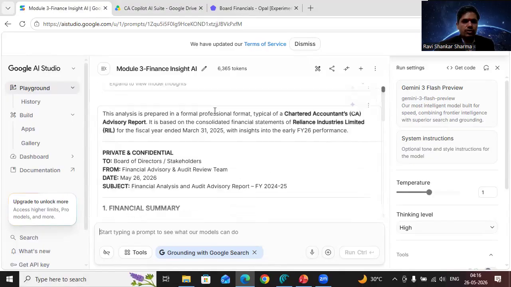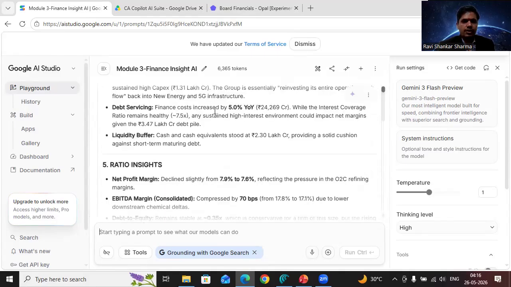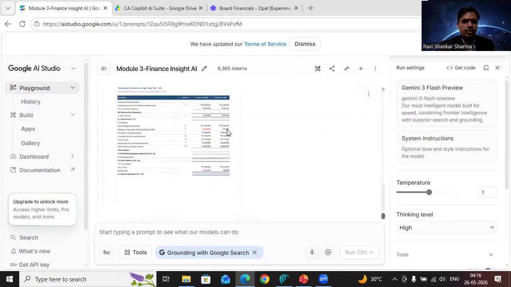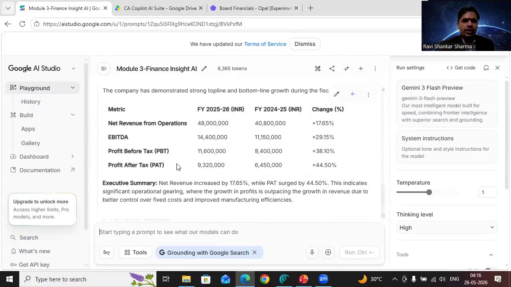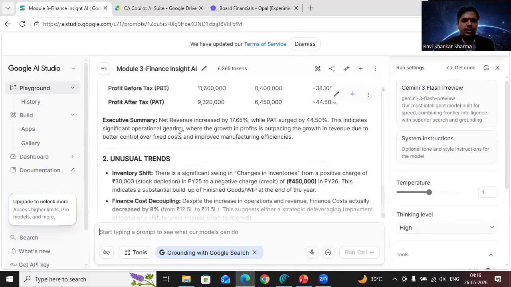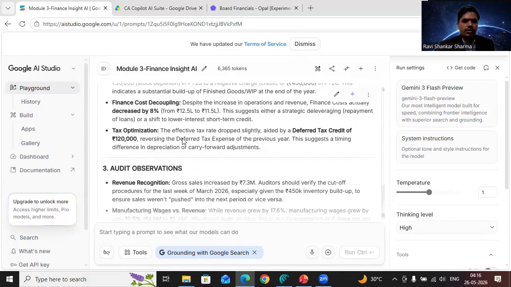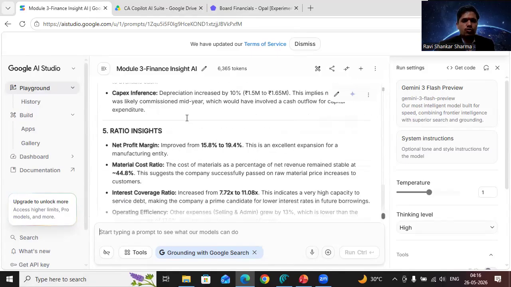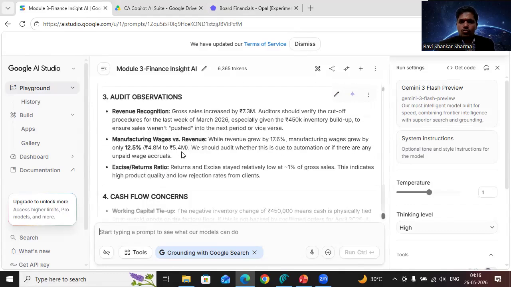So it is giving this financial insight in a simple format, and after uploading, it gives the final output: financial summary, net revenue, EBITDA, PBT, profit after tax, unusual trends, inventory shift, financial cost, tax optimization, audit observation, cash flow concern, ratio insight, and business risk. So this is all about financial insight.